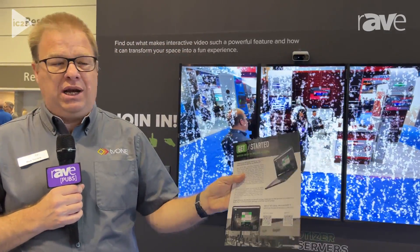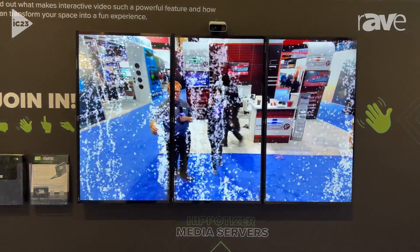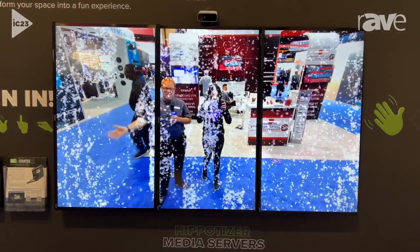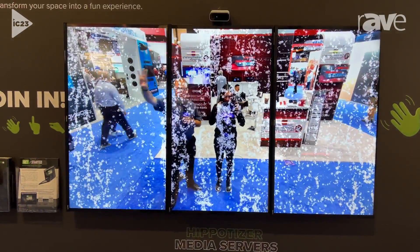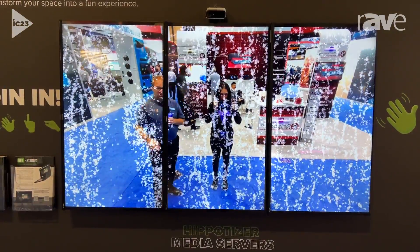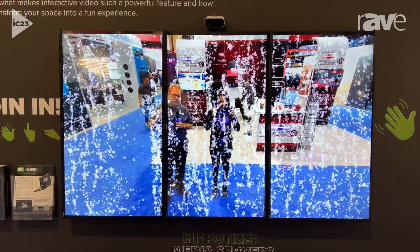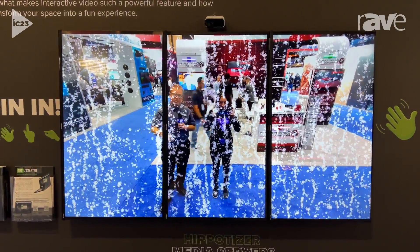You've probably heard of Green Hippo media servers — real-time playback, real-time control. One of the things we've done is we've added some tools called TouchDesigner, and what that enables us to do is really cool things like this. We're all here together and this is real-time control of particles using the Green Hippo server doing the overlay, and what this means is you can create really unique and engaging experiences in any space.